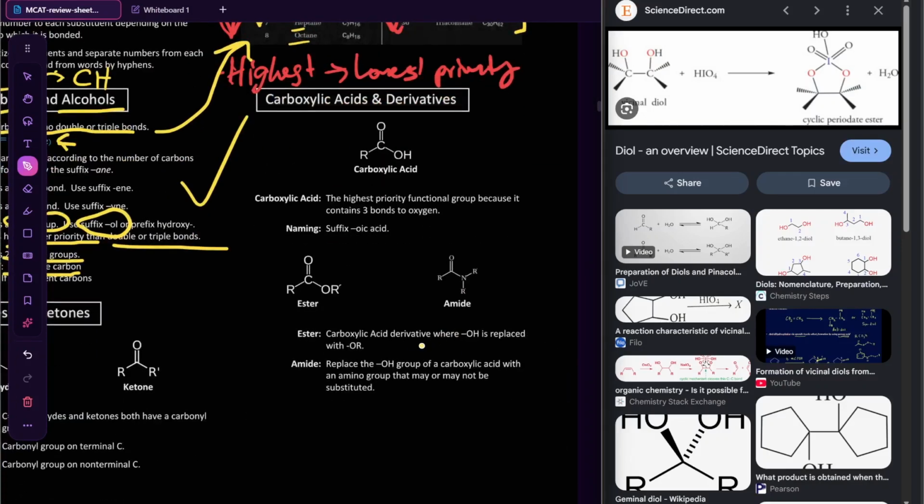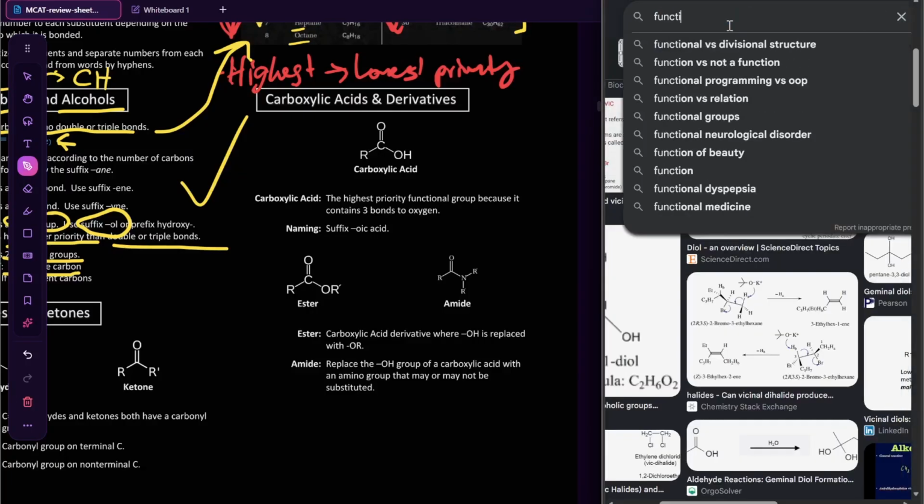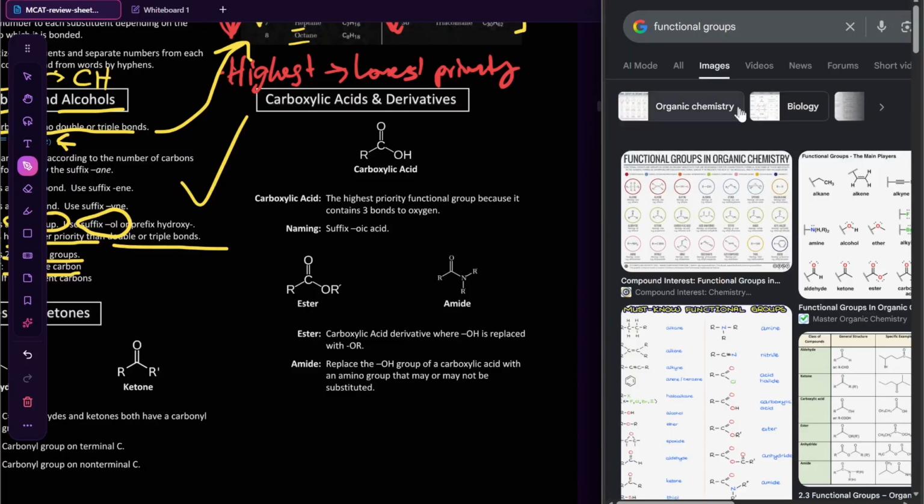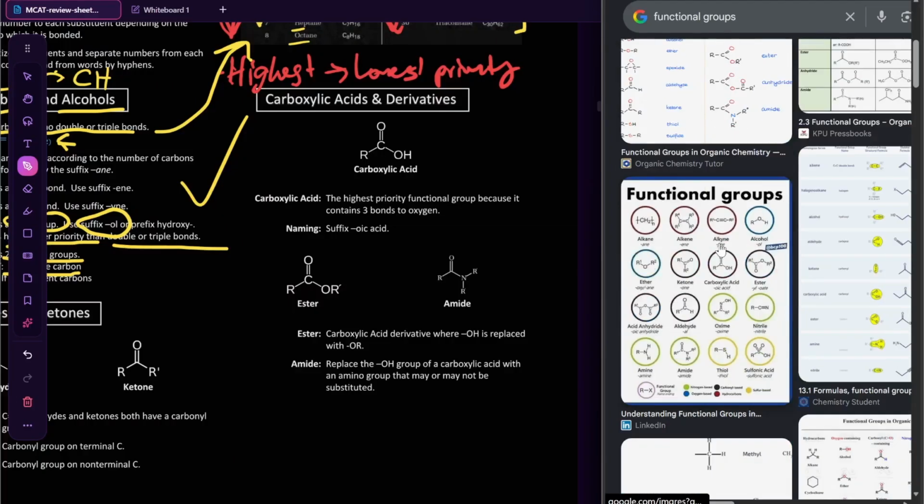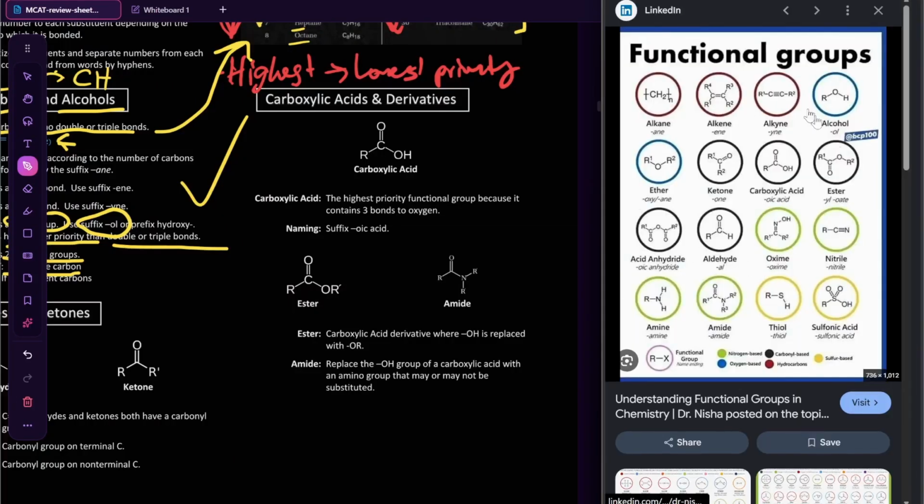other functional groups. What we're learning, just as an overview for someone who doesn't understand the chemistry, is you need to know the functional groups and their priorities, like I showed you earlier. So here are the functional groups, and we're trying to learn each of them, because organic chemistry is knowing what these functional groups are, first of all. So we're going to go over carboxylic acid next, and their derivatives.